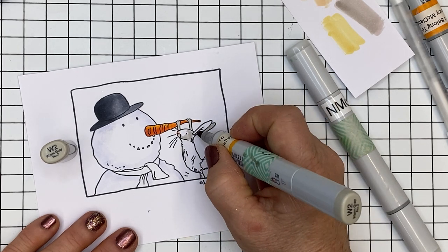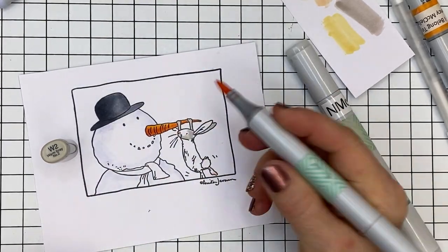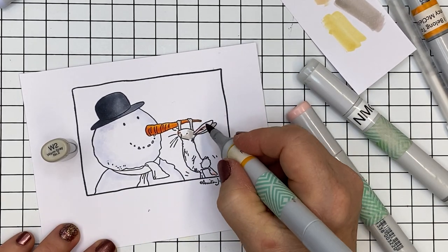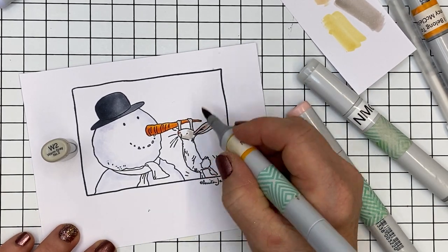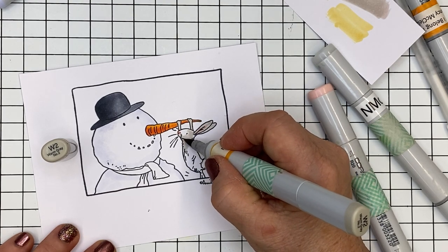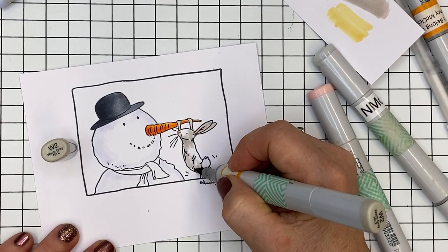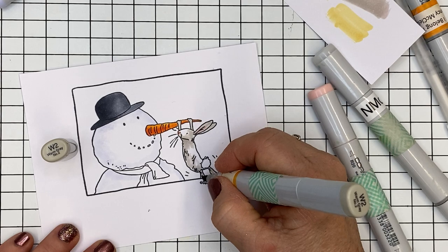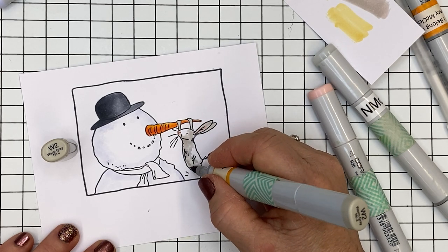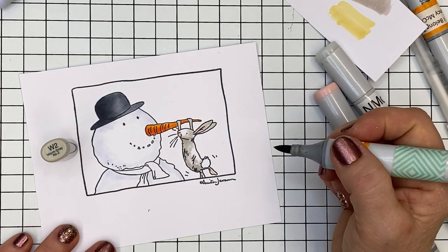This ear, and it almost looks like we're seeing the edge of the inside of maybe his ear. So we can put a little pink on that ear, just again to change it up a little bit. And I'm going to go right over it. Now he's going to be a little darker here under his chin. I just kind of scribble those little areas that the artist has given me. And around the bunny tail, and I'm just kind of popping in a little bit of dots. Okay, bunny's done.